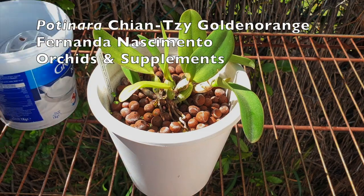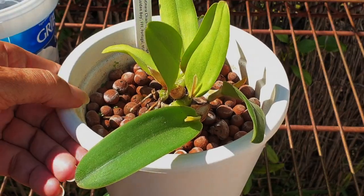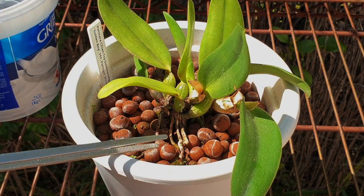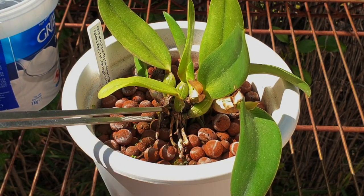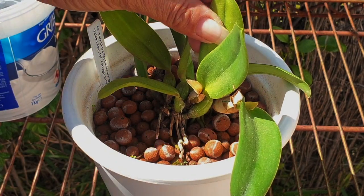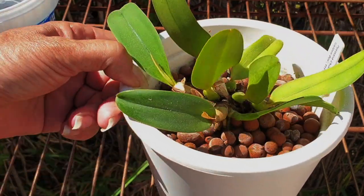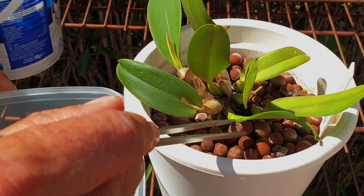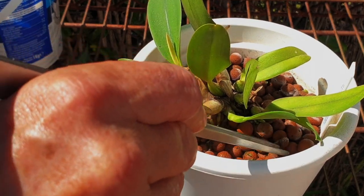This is the Potinara I got from Fernanda Nathimenta Orchids and Succulents. She's doing quite well in lecker and self-watering. I got her in 2021 and she has not bloomed for me yet, but you can see the exorbitant amount of salt buildup on top. You can also see how it's affected some of the roots — I'd have to determine whether these are roots that died because of the salt or from the transition from organic media into the inorganic lecker and self-watering system. Either way, the orchid is rooted in, so we don't have to worry about what's going on at the top anymore.